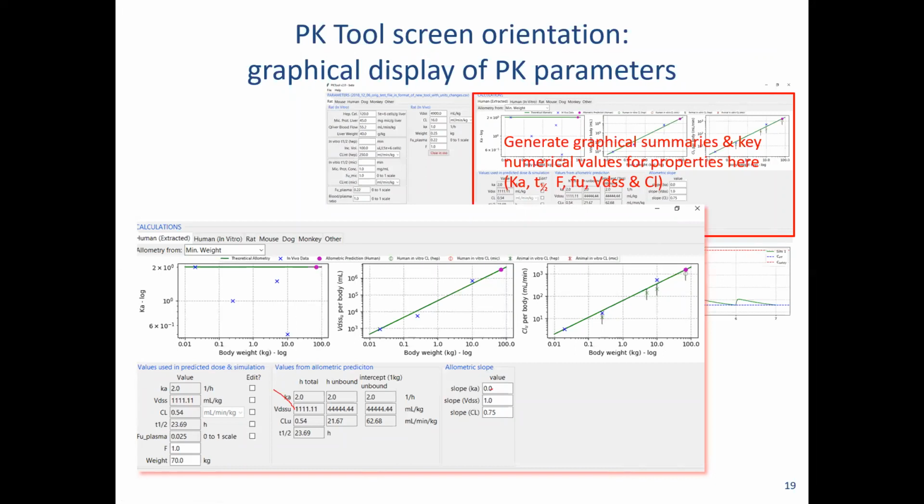The blue crosses are derived from in vivo data. The green crosses or circles are derived from in vitro experiments, measuring microsomal stability or hepatocyte stability. The green line in each graph is not a line of fit, it's the allometric scaling line. That allometric scaling is based on the idea that various metabolic processes scale as a factor of body weight. Now, as I mentioned, a new feature of the tool is that you can enter your preferred values for the slope of the allometric scaling line. You do that down here. The purple circles are the allometric scaling values that the tool has predicted for human. And you can choose which species to use as the basis for allometric scaling at the top left of the panel. So up here, you can choose the minimum weight, or you can choose one of the other species that you've got data for.